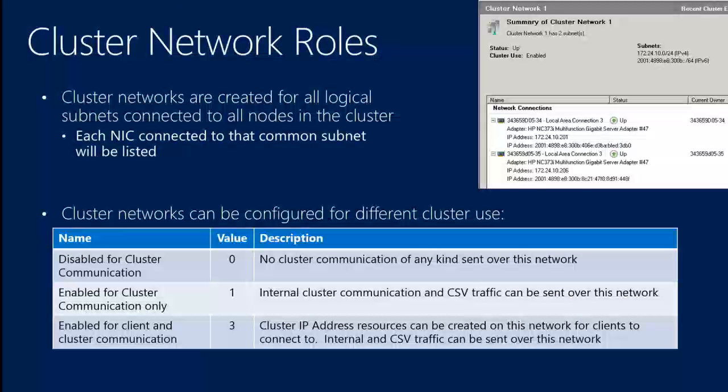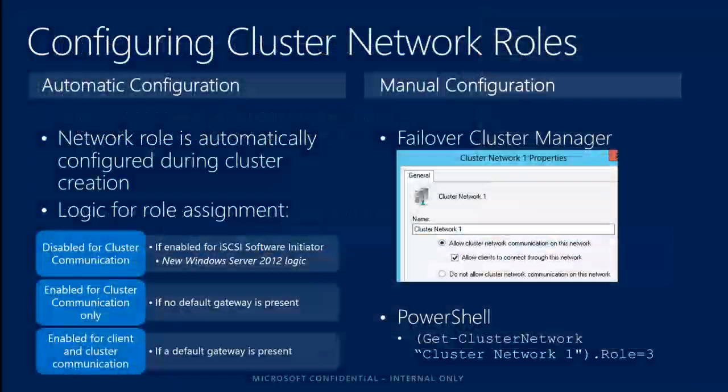This defines whether we should create an IP address resource and a network name resource for that network. So you go through the wizard and create a highly available scale-out file server or highly available file server. That basically says, go create an IP address resource and bind it on this interface if we don't have that. It also affects some of our prioritization, which I'm going to get to, and it will affect the prioritization of live migration traffic.